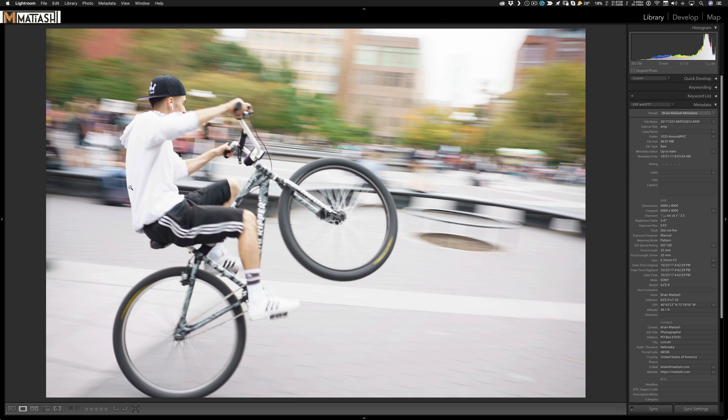The problem with this photo is that I just couldn't frame him properly because everything was moving so quickly. The bottom of his rear tire is cut off at the bottom of the frame, and that always bothers me — it's like cutting off at a wrist or ankle in a portrait. So we're going to start with basic corrections in Lightroom, then go into Photoshop to bring back that bottom part of the tire.